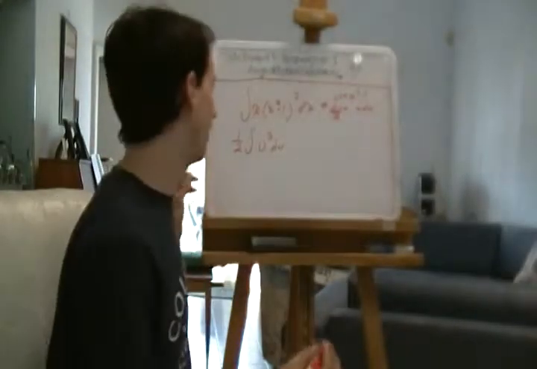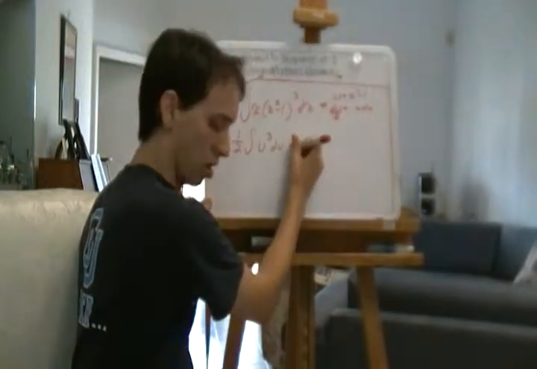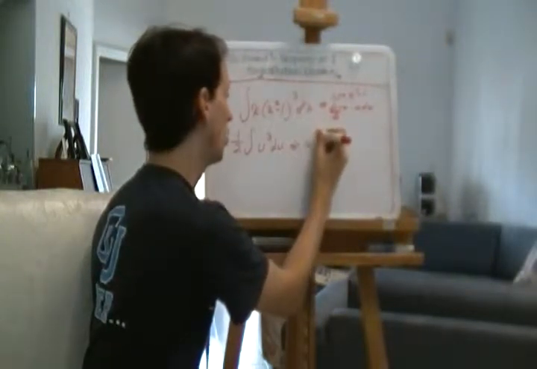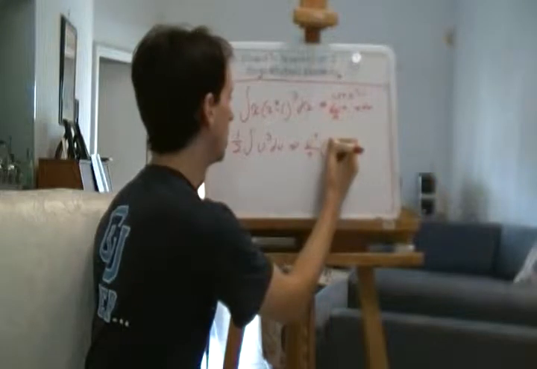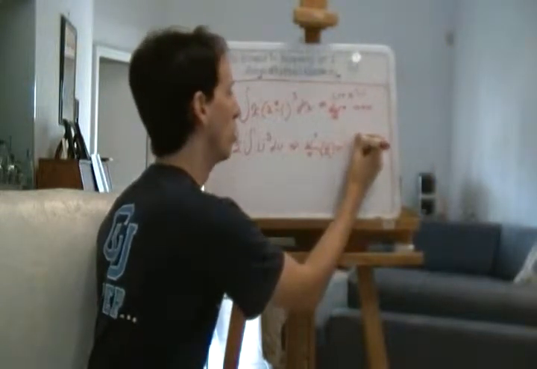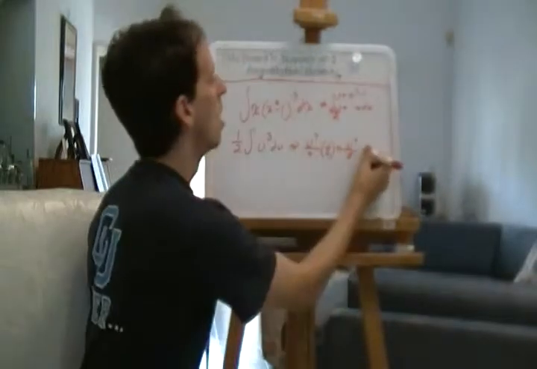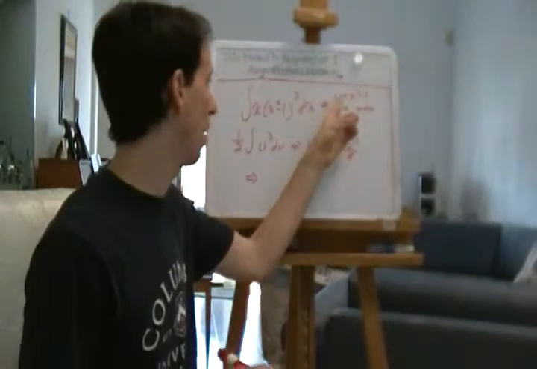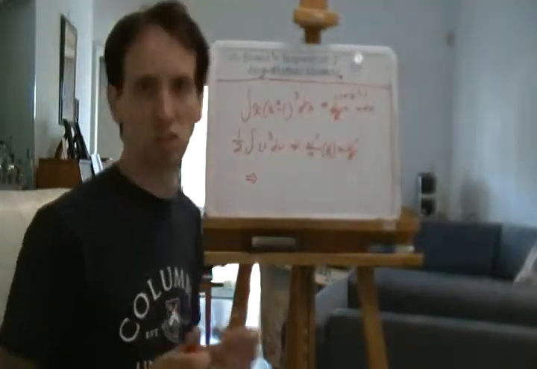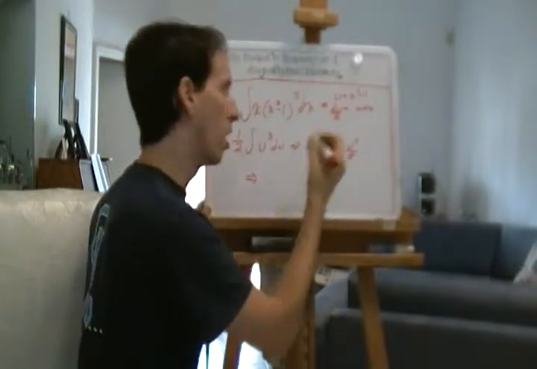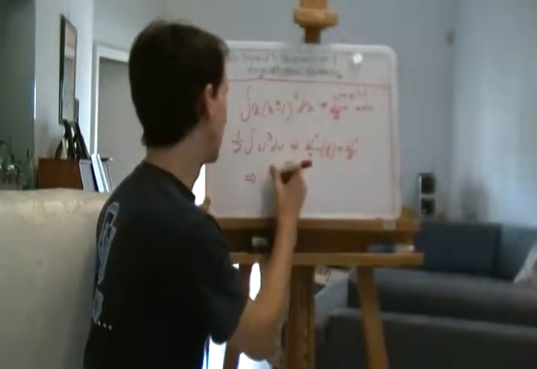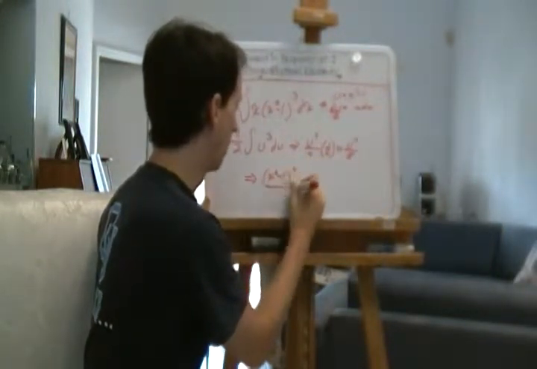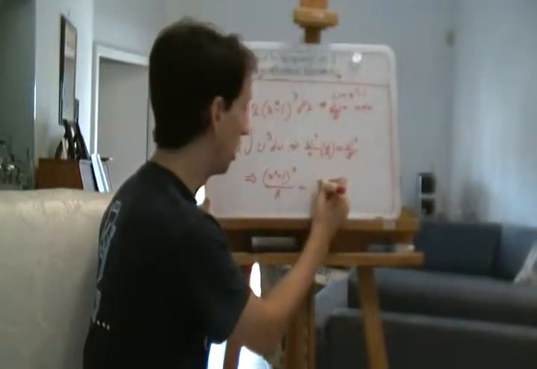Now we know how to integrate that function. It's very simple. We just use the power rule for integration, which would make it u to the 4th over 4 times 1/2, or u to the 4th over 8. But we also remember that we can't leave the answer in terms of u. So we just find out what u is. We know that u equals x squared minus 1. That was the substitution we made. So we plug in x squared minus 1 in place of u, and we get x squared minus 1 to the 4th power over 8, and never forget plus c.